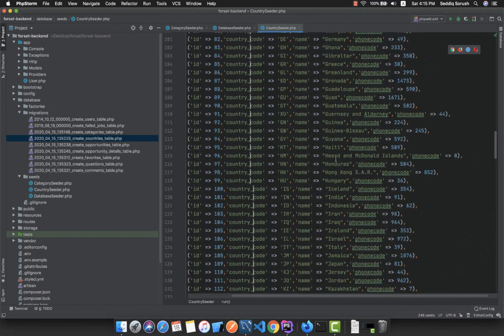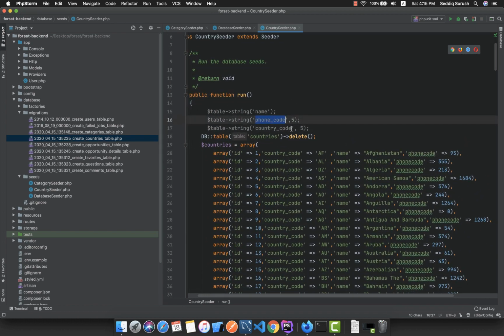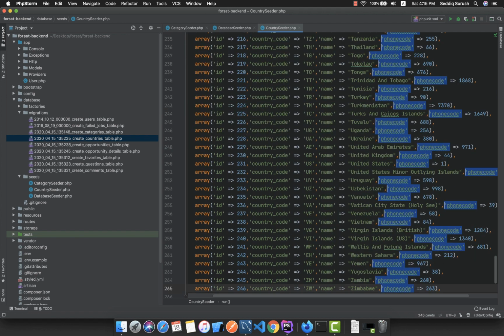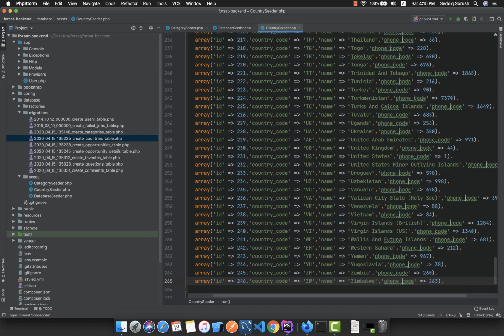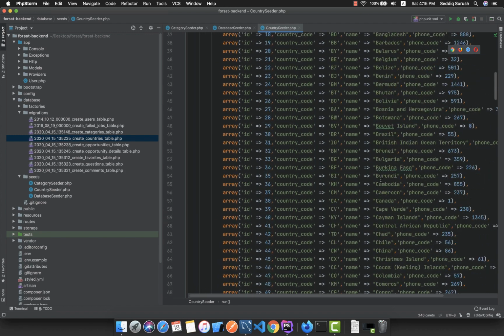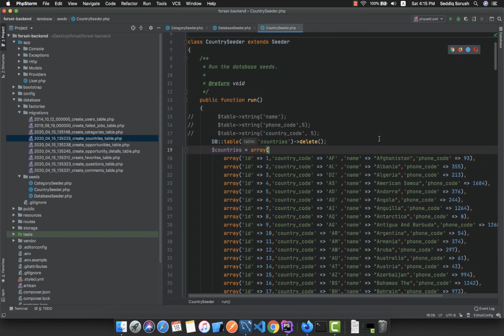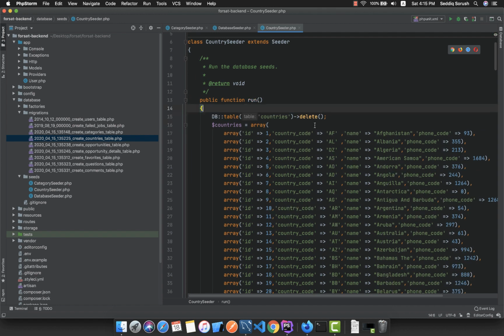Also here we have the phone code. So basically this part is the phone code. I'm going to select all of it and just put an underscore here, because in our database we have phone_code and country_code. So that's it, and right now we have the list of countries that we can seed into our database.